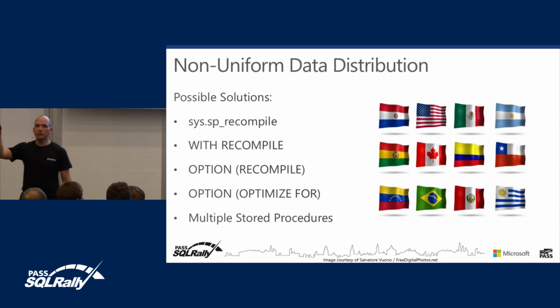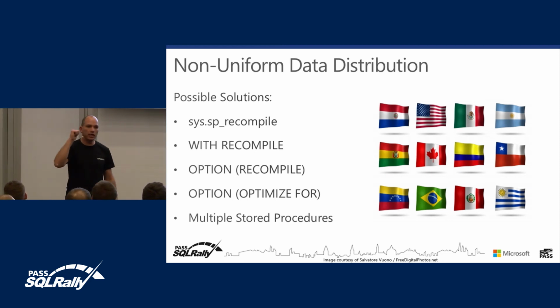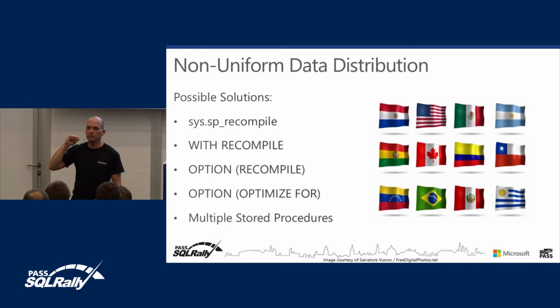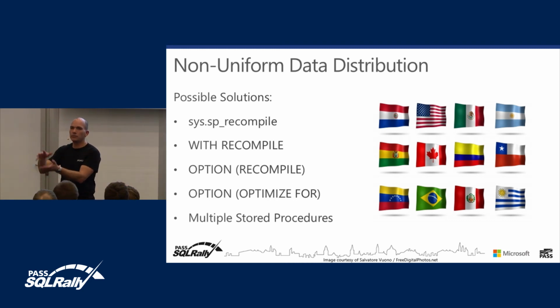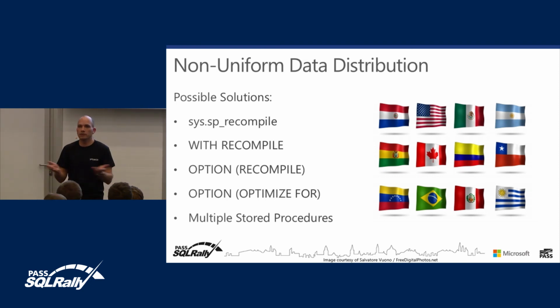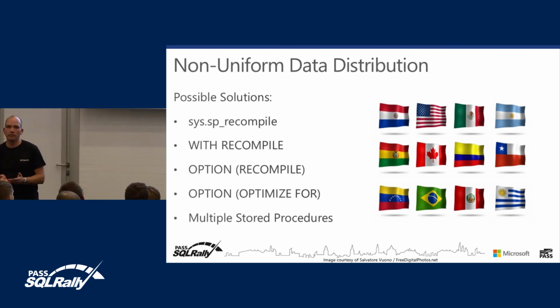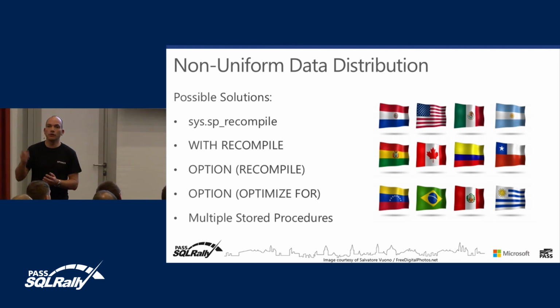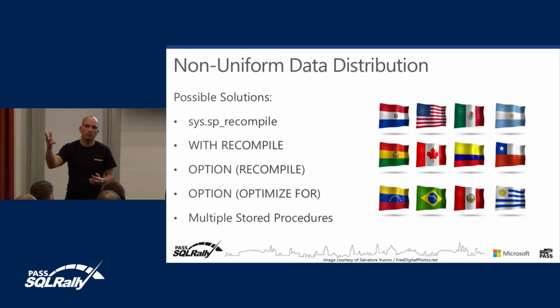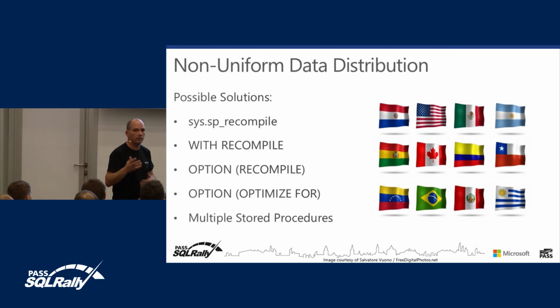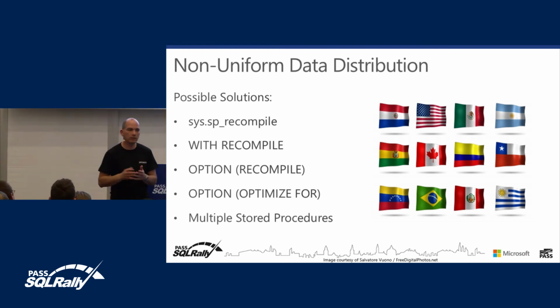If you copy the parameter into a local variable, then it will have the problem I showed before. At compile time, when the optimizer generates a plan for the stored procedure, it doesn't know the value of the local variable. So the query, which now uses a local variable and not a parameter, will suffer from a plan that has nothing to do with the value. It will be just an average value. It might be, by luck, a good plan, but in most cases, it will not be. If you add OPTION (RECOMPILE), you solve the problem, but you solve it just the same with a parameter or a local variable. It doesn't matter.